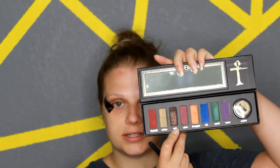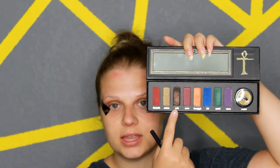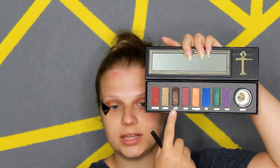Then I'm going to take a little bit more of a defined crease brush that has a little bit more of a point to it, and I'm going to take this with that Anchor shade, and I cannot know how to say that, but it's a really dark black shade in it, but it has almost like golden specks in the shade, and I'm going to use that directly into my crease area just to kind of go in and darken that up. And I'm going to go in with a very light hand on this one as well and just slowly build it up.